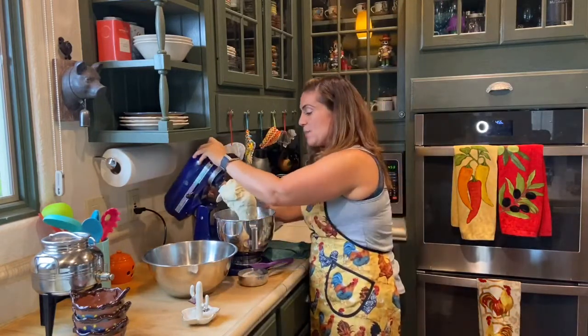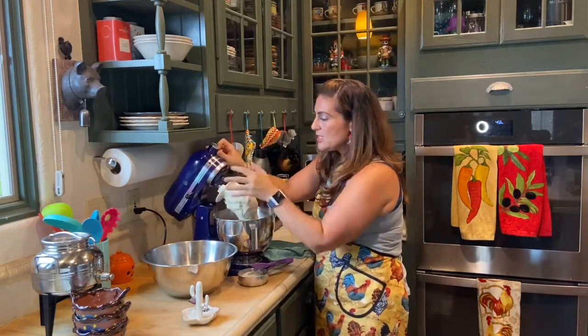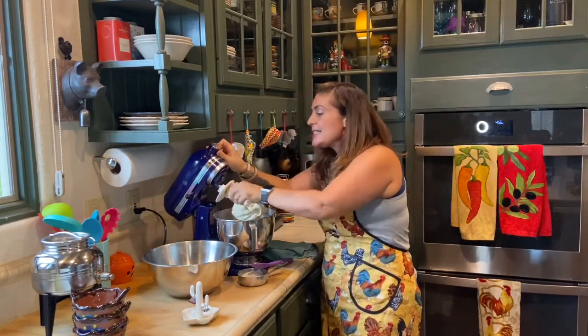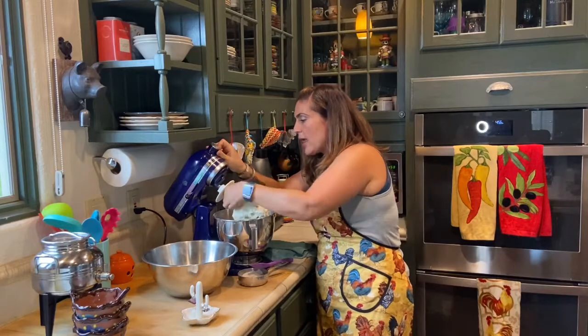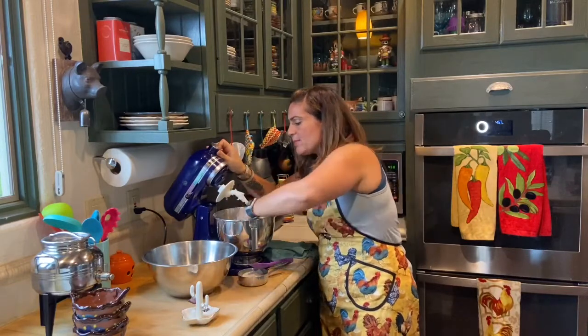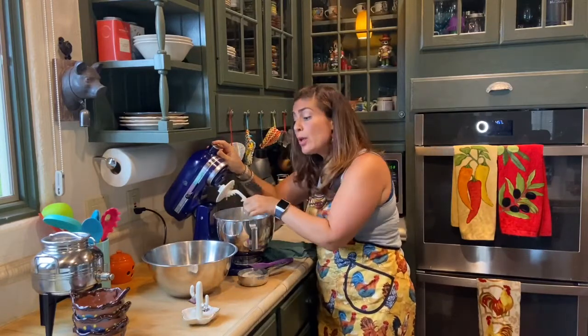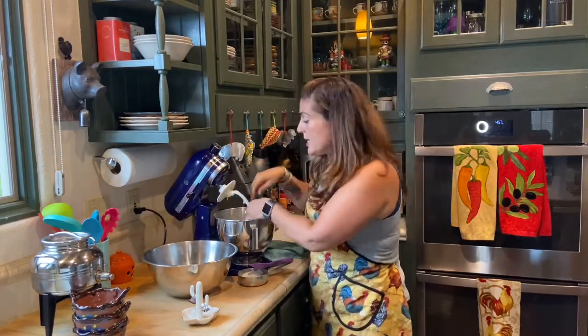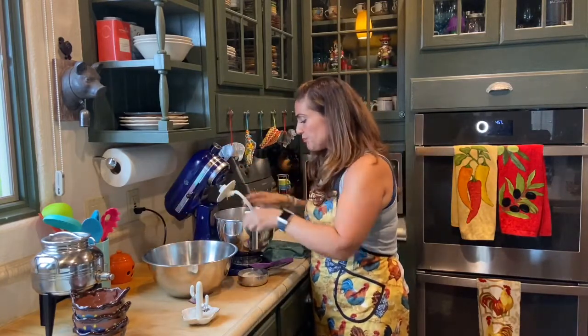And look at how beautiful this looks. So do you see this gooey consistency? This is exactly what it is that we're going for. And what we're going to do, guys, is simply place this in our bowl here. This is why I have our bowl here. I have lightly oiled it, so there's oil in it.